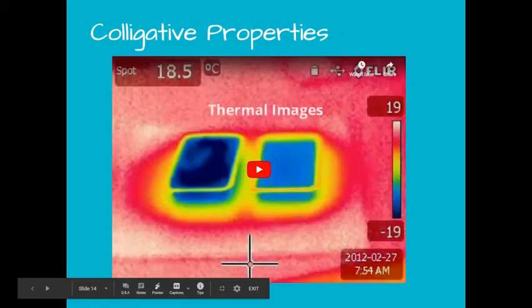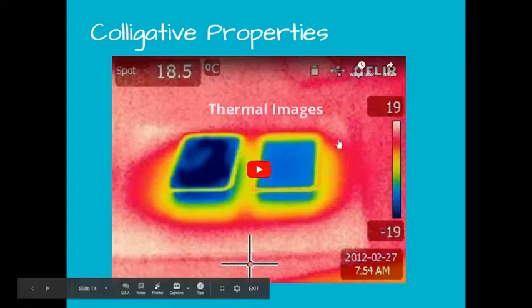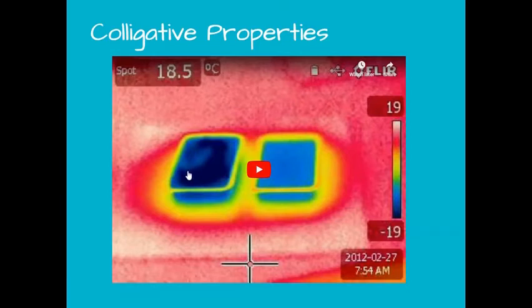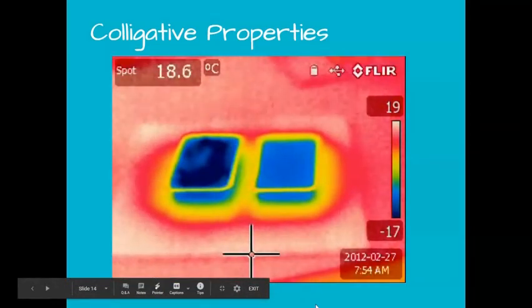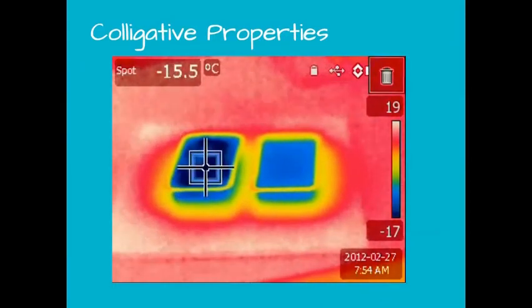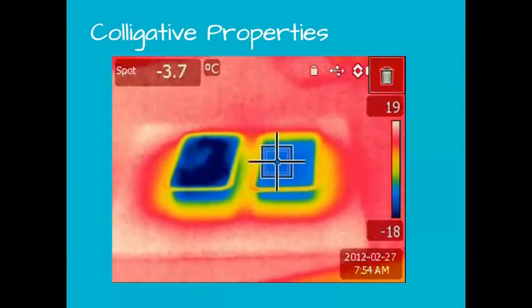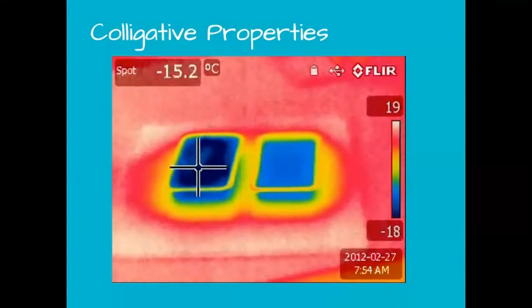This is kind of a cool image. It's two pieces of ice side by side. Room temperature is about 18.5 degrees Celsius, and salt has been applied to the top of the piece of ice on the left. So as we watch the video, he's going to take the temperature of both pieces of ice, and we can see that the thin layer of water at the surface on the left gets all the way down to about -16 degrees Celsius, whereas the one on the right stays at about -3.5 degrees Celsius.